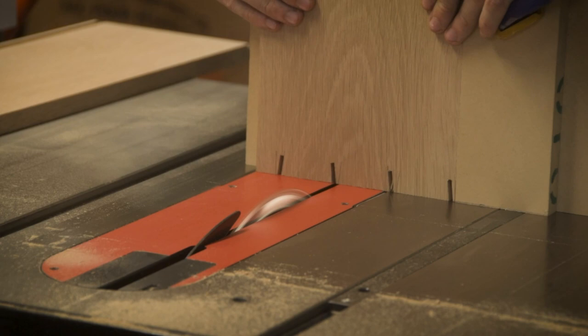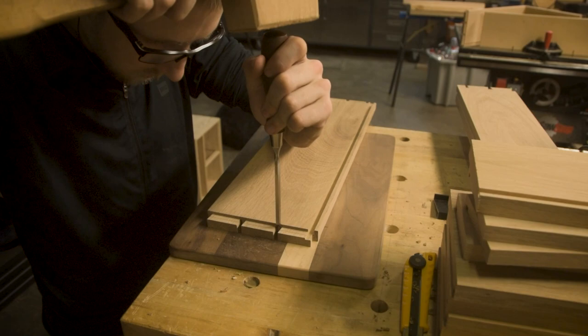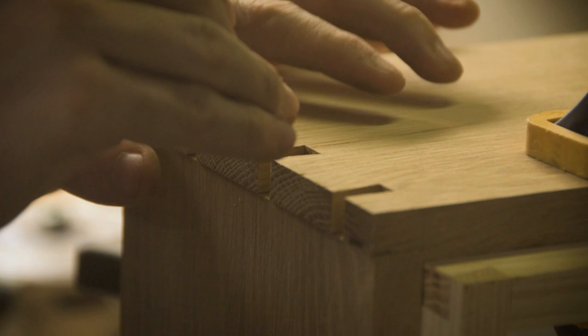On this project, because I had so many dovetails to cut and this was such a hard material to work with, I tried using the table saw. Now, I have to say that I'm a little bit torn on using this method. I don't know if I like it or I hate it.